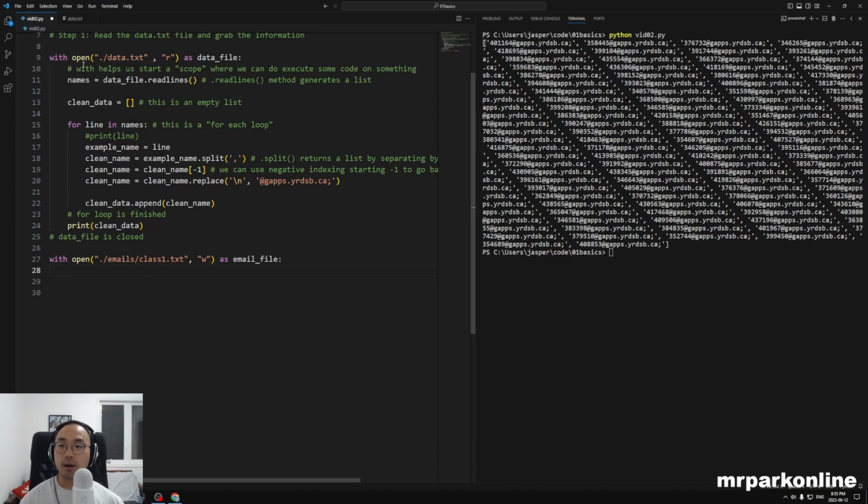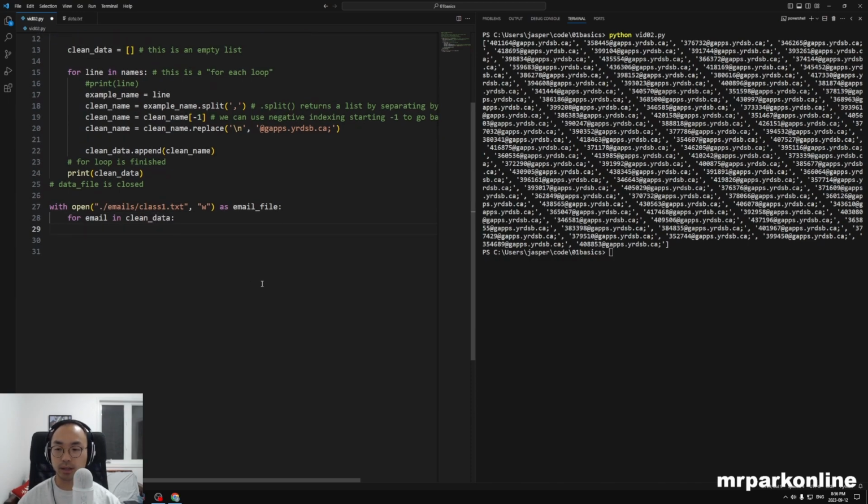Okay, and now in my program so far, I have a list called clean data, which stores all these values. So I'm going to run a for each loop again. I'm going to say for email in clean data, I'm going to tell email file to write that email variable into my email file.